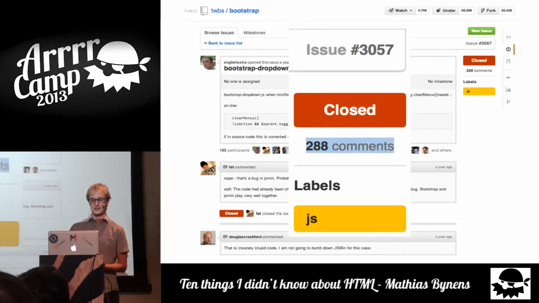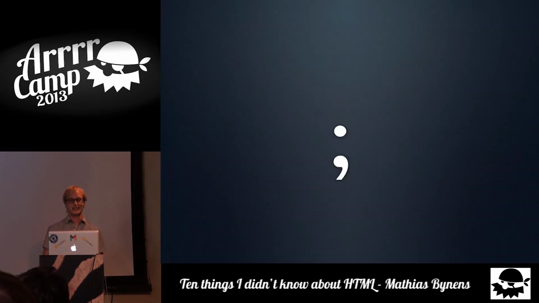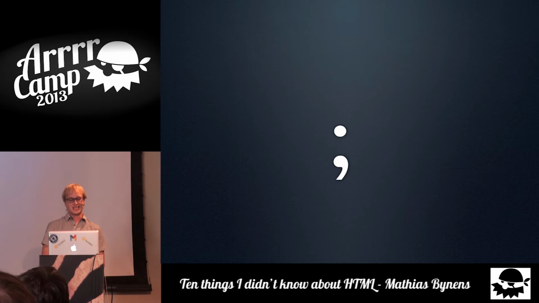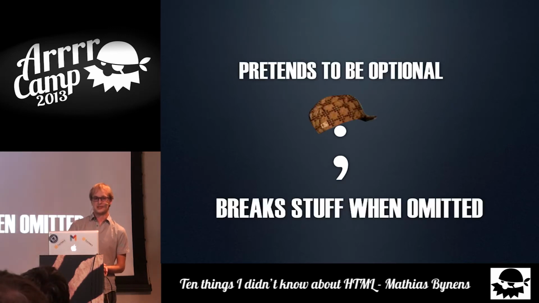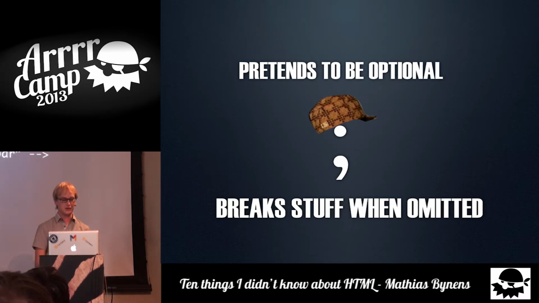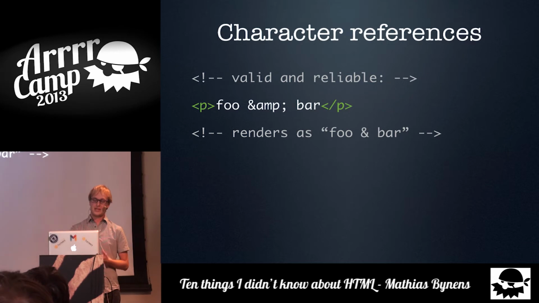There were over 280 comments, and all they were arguing about in the end was just this single friggin' semicolon. So I think the problem with semicolons in general is that in many languages they appear to be optional, but in reality they're not. One of the things I learned is that this actually applies to HTML as well. So getting back to our code example, turns out that we can actually omit the semicolon here, and everything will still work, but the code will become invalid.